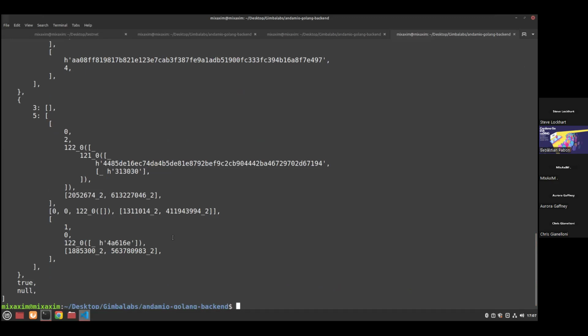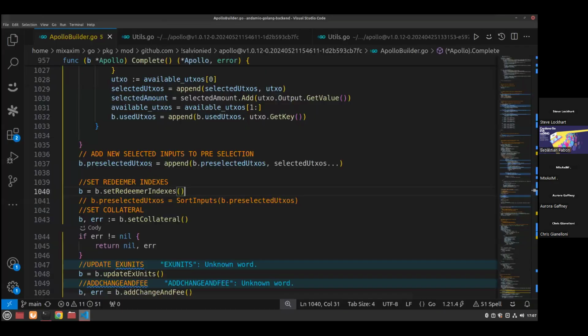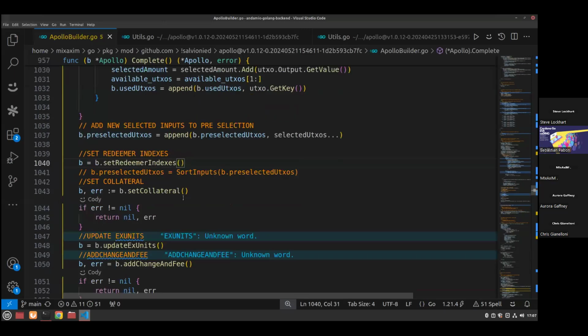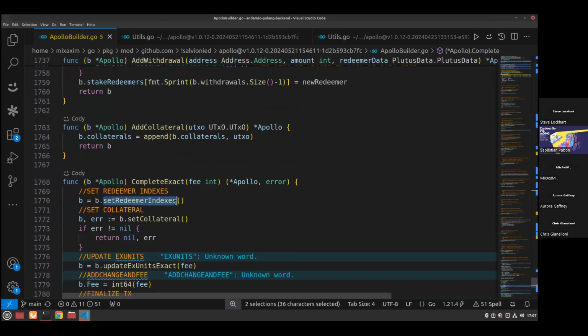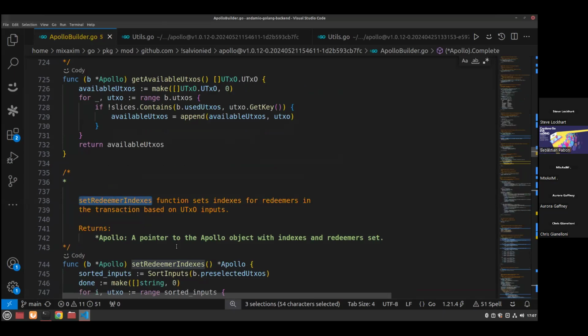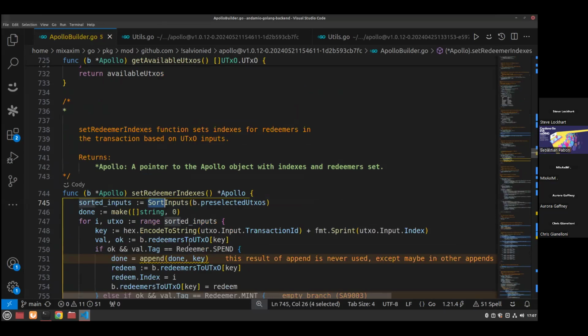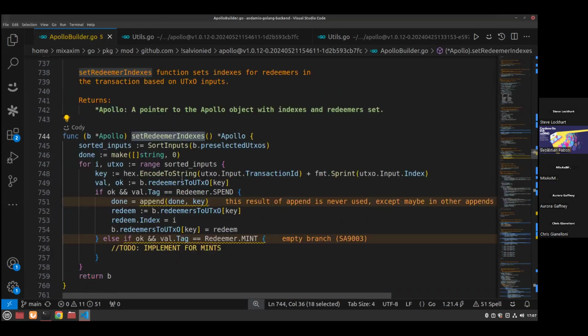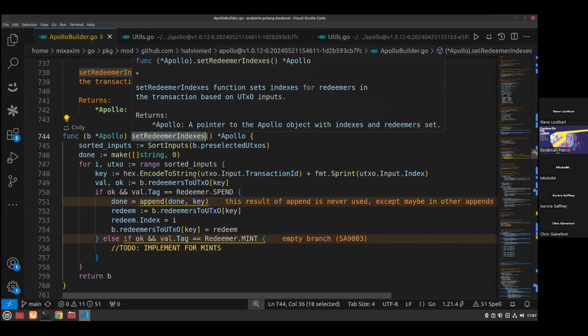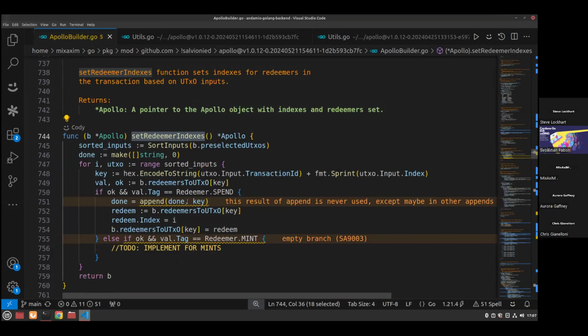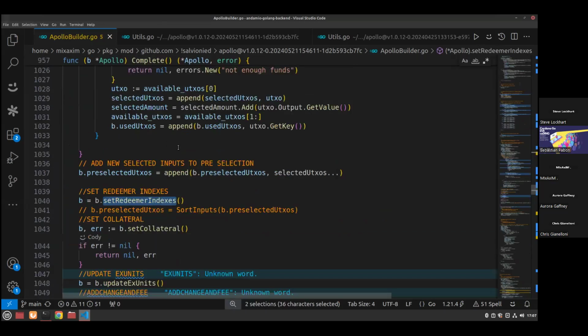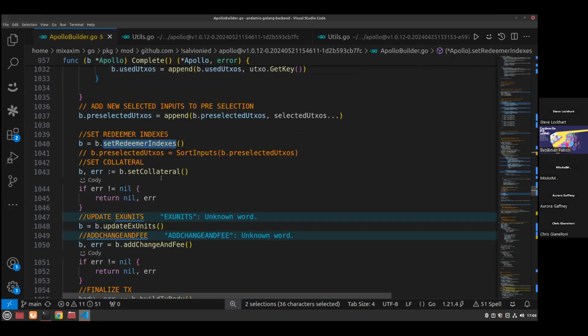So it is really interesting that we have to sort these 2 times. One here, you see that same function, it goes through this loop, does something, returns the sorted or the set index, and redeemers somehow doesn't match with the inputs. But let me go back and do something, maybe.